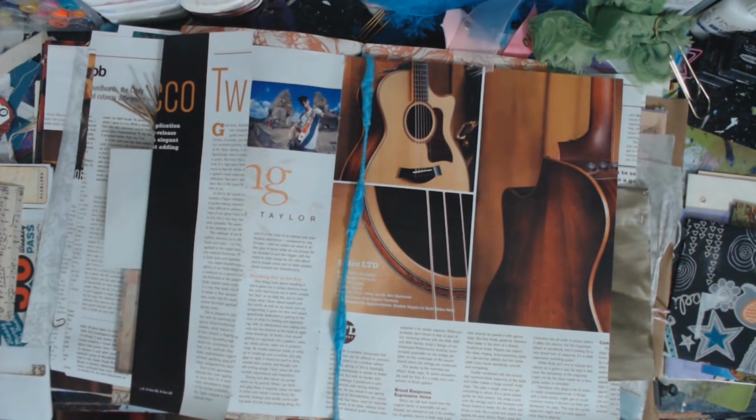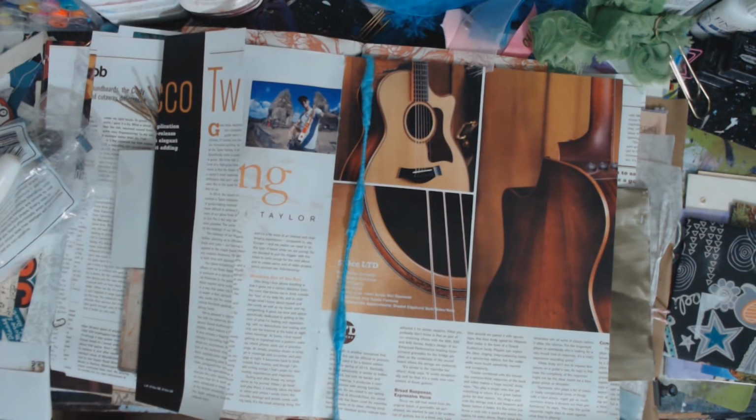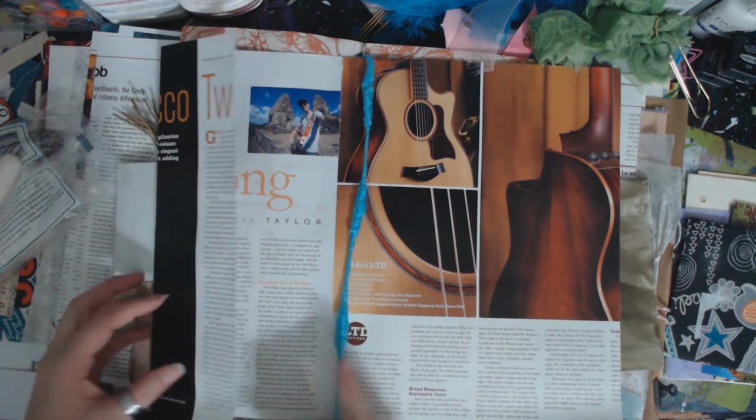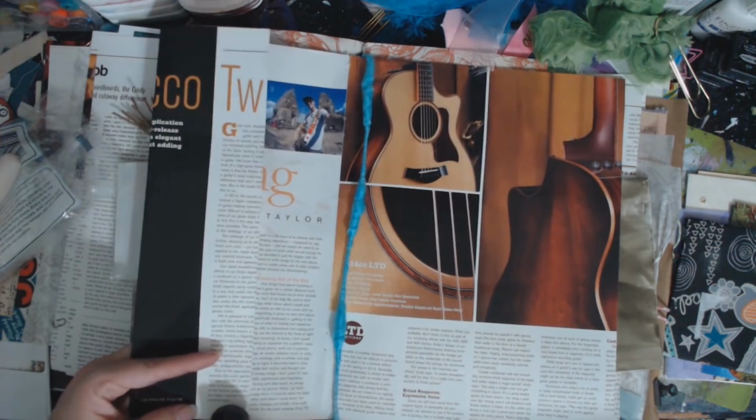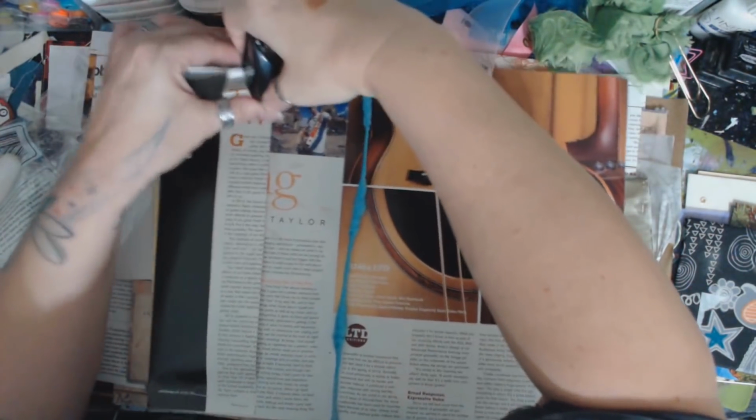I'm gonna kind of show you too how to make a few. If you've ever wanted to make one, you can kind of see how hers is set up. But as you can see, I can use everything. I can even use this. So I'm gonna staple, staple, staple.